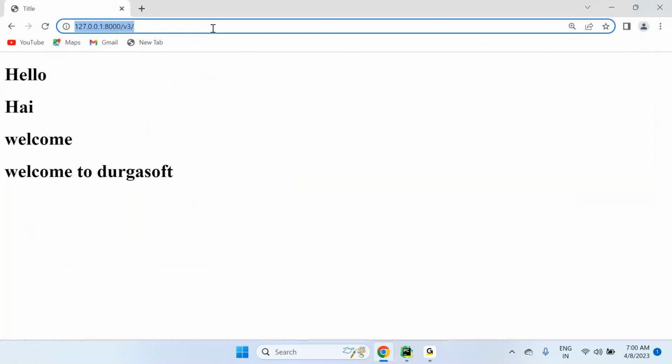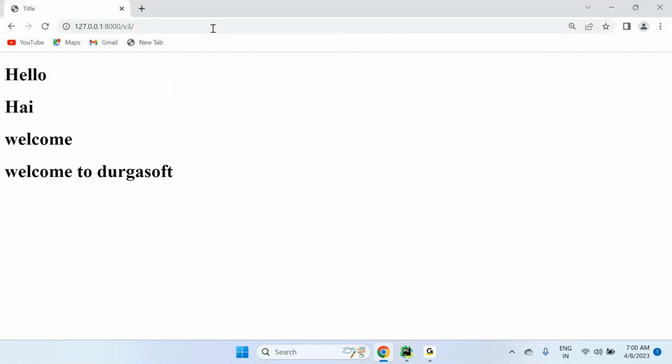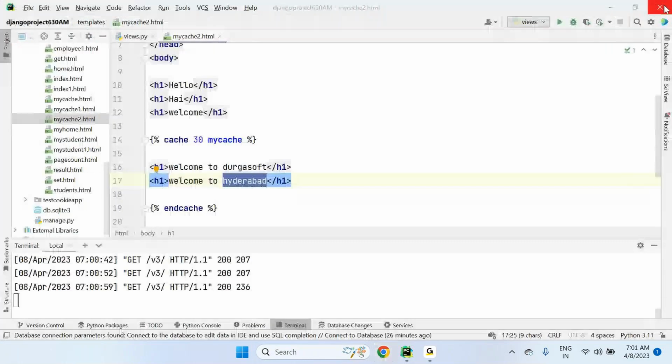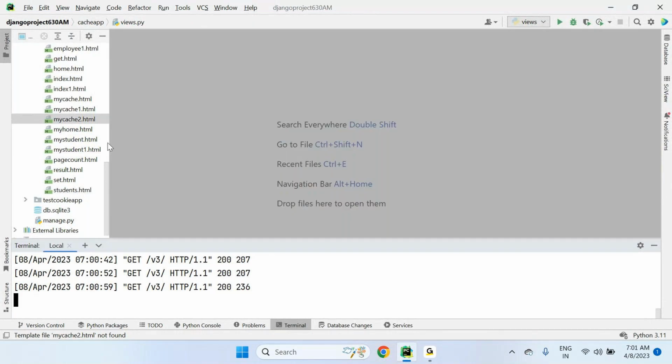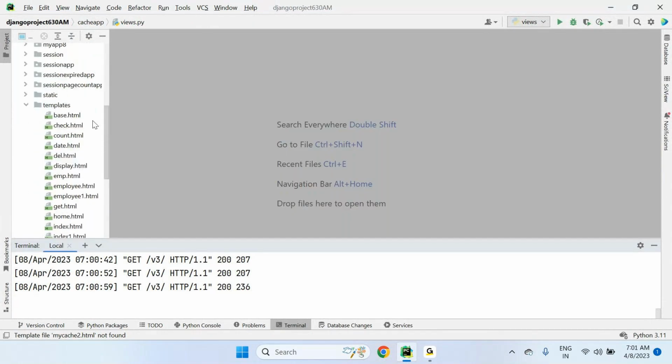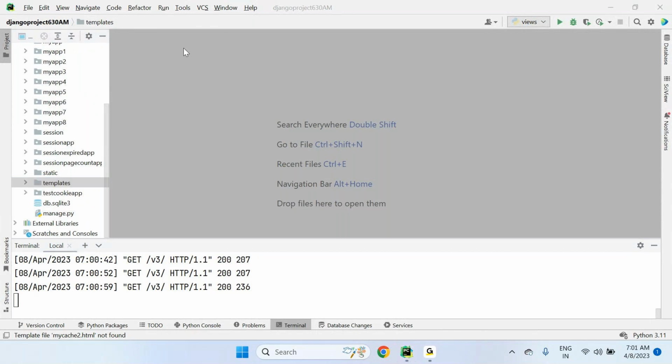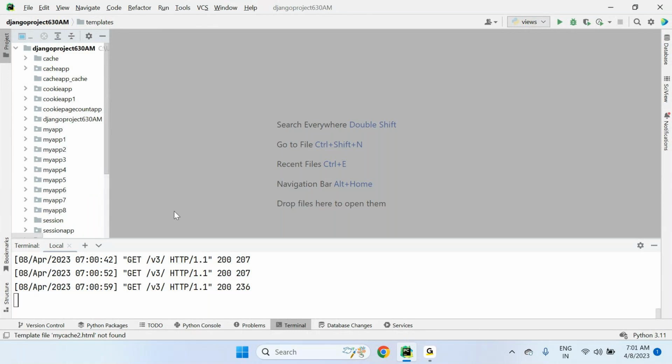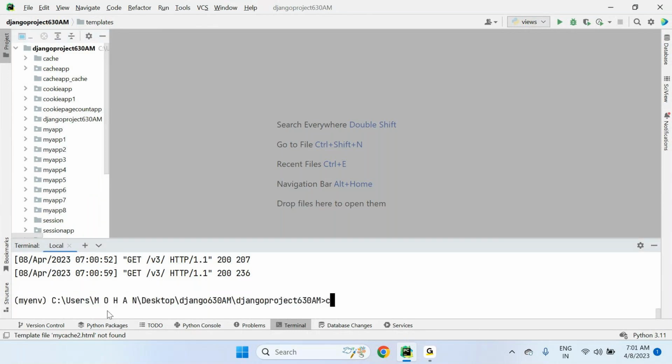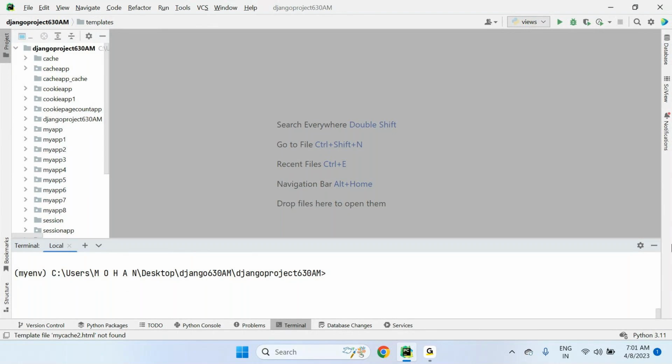So this is what template fragment cache is. Template means HTML page. Fragment means division. And cache means how long you want to maintain the cache mechanism. We can do this. This concept is called the template fragment cache mechanism. So all the way, cache is the temporary memory for the client at the server side, and cache is a server-side state management technique, used to maintain memory temporarily for the client request at the server side. This is about cache mechanism, session, and cookies, all these things.